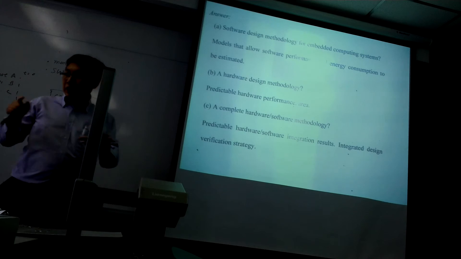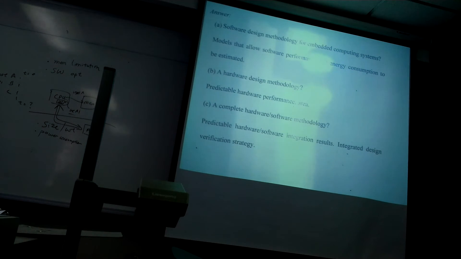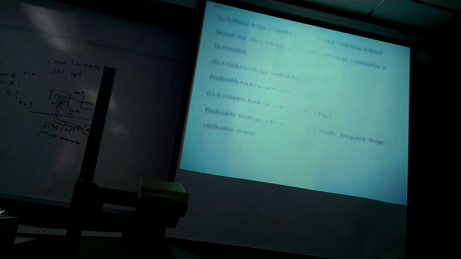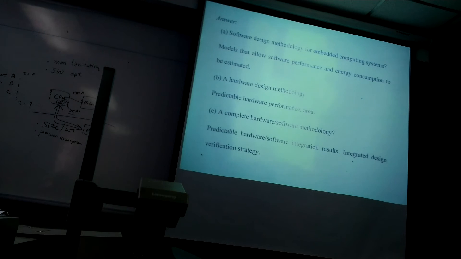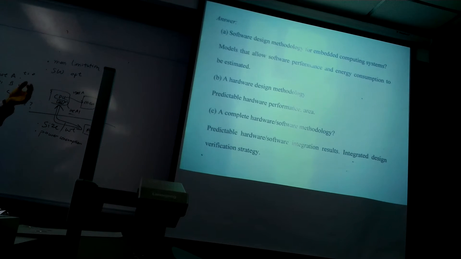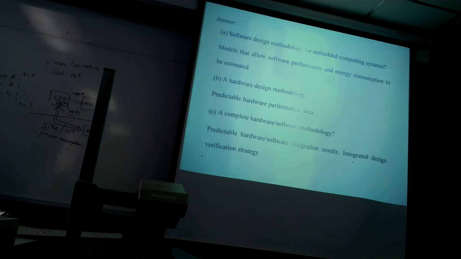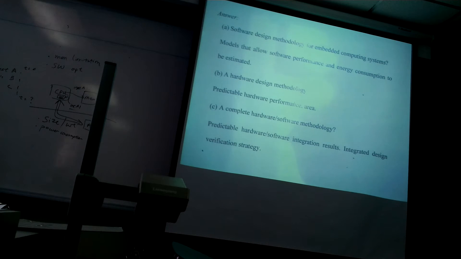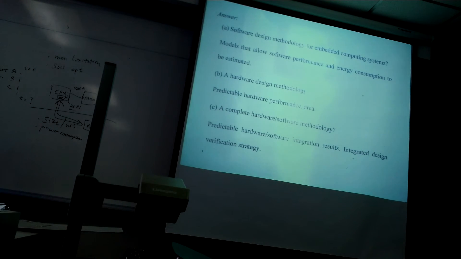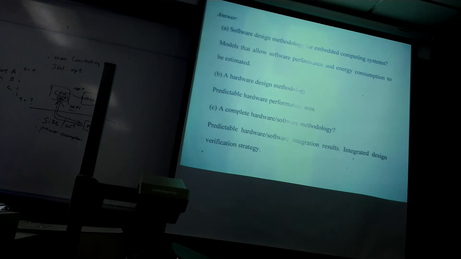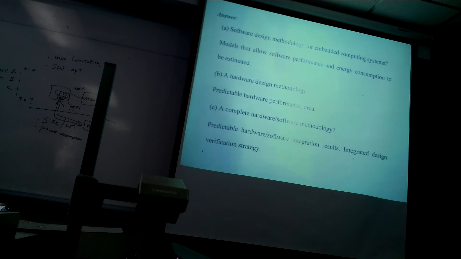So, this is just a very quick, you see the answer here is very quick, 0.4. So, you can write in your own words, just remember the key point. So, software, the important part is performance and the energy consumption. Hardware is also performance and area size. When you combine the both software method and hardware method together, the integration needs to achieve the overall objective of the embedded system. Any questions on this part here? This is where the lectures cover up to here. In the last lectures. So, tomorrow, I'm going to cover other things. But this tutorial also cover other parts, so I will have to give you more information.